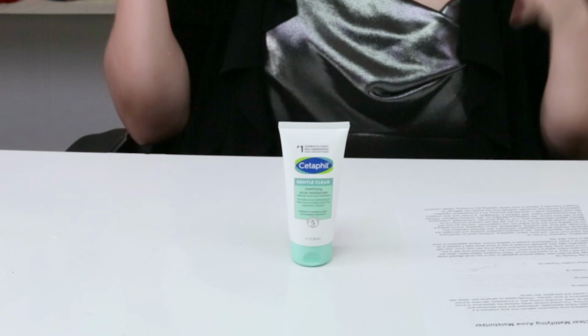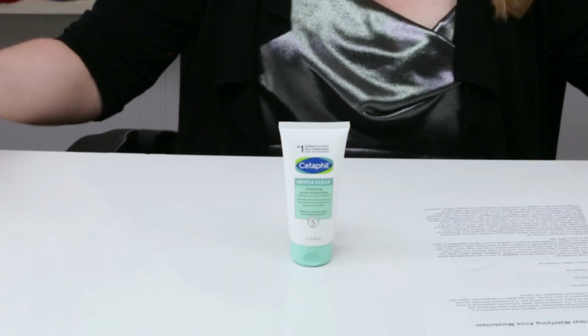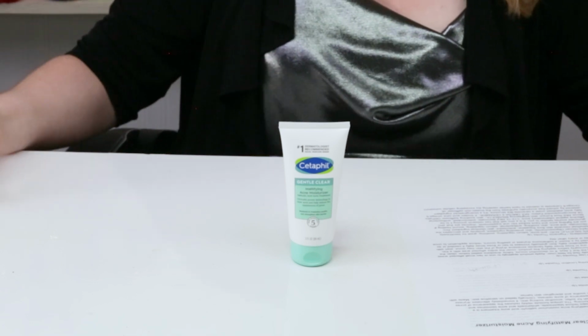Even if this only has 0.5% salicylic acid, it's important to patch test everything, just because you never know, and it's much easier to stop it before you've applied it over your entire face. Stop it before you get there. So, if you're new to any exfoliants, I recommend using this once or twice a week and working up to daily use. 0.5% salicylic acid is not a very high amount, so I really wouldn't be too concerned about that. But it's good to start slow.